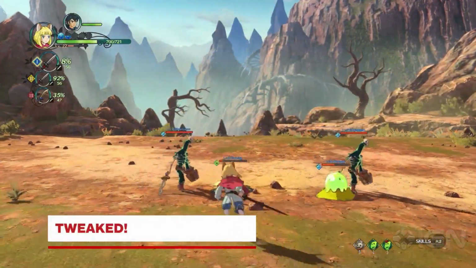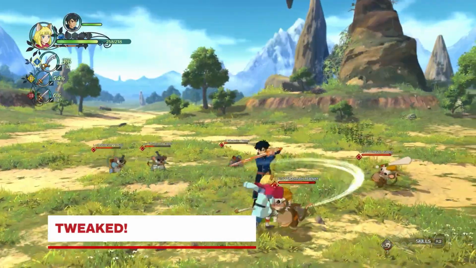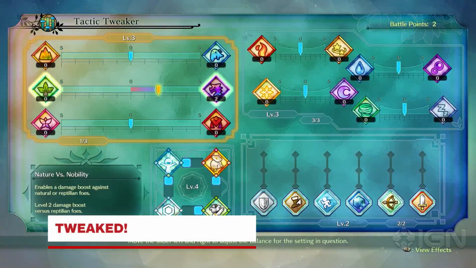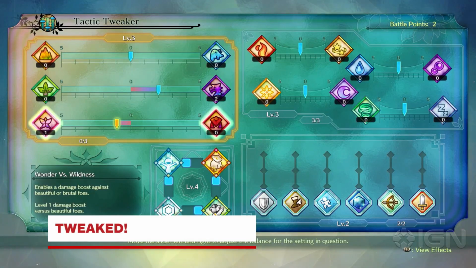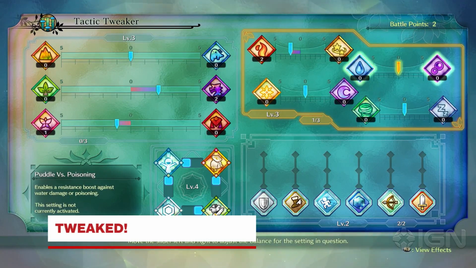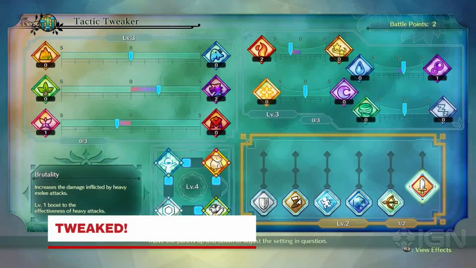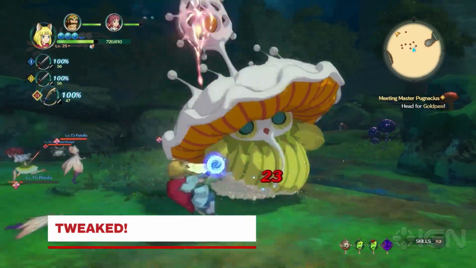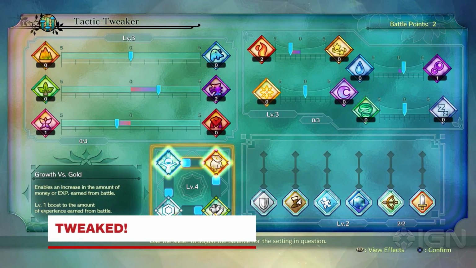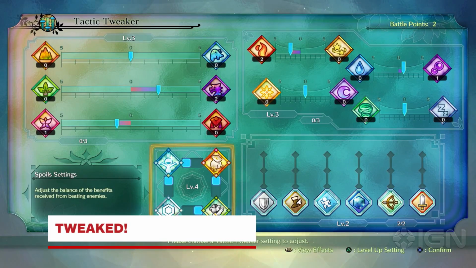Letting you further tailor your fighting style is the Tactic Tweaker, a powerful tool with which you can modify your party's effectiveness in combat. Using its sliders, you could make your team better against a particular monster type that's giving you grief, or gear them to be more resistant to elemental attacks or ailments. You can boost basic abilities too. Heavy attacks can hit harder, damage taken during a block can be reduced, or the length of invulnerability after a dodge increased. You can even weight the balance of loot, choosing whether you want more gear, materials, XP, or cash.